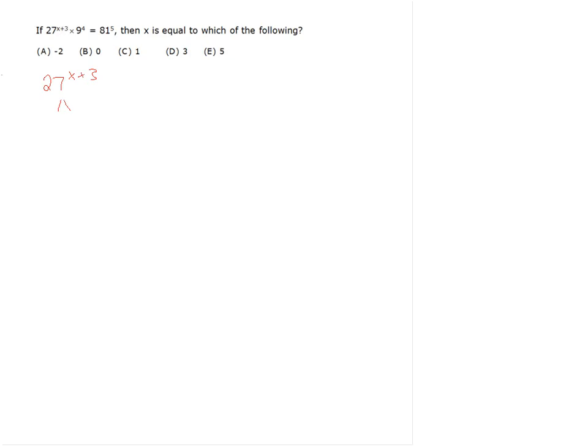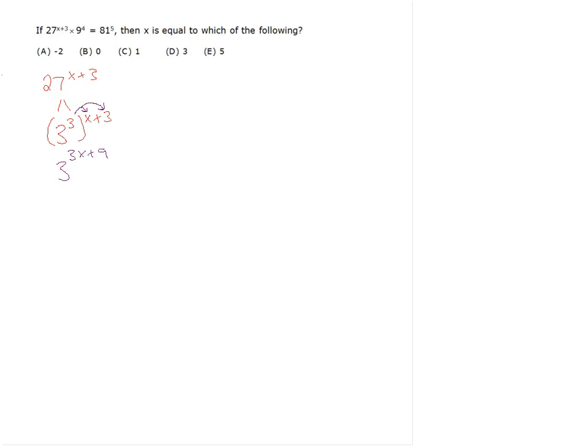And again, this is another base to have memorized, but 27 is actually 3 to the third power. So you have 3 to the third to the x plus 3. Now, this may be a little confusing, but remember, same math rules apply. You have a parentheses here. You need to use the multiplication rule. So really what you're doing is you're distributing the 3 there, and that ends up giving you 3 to the 3x plus 9.